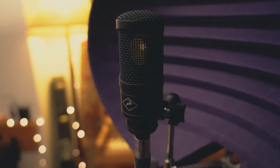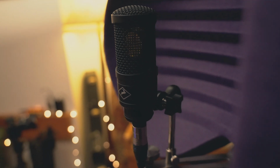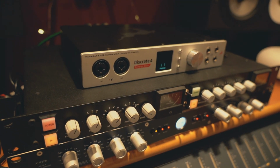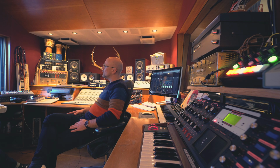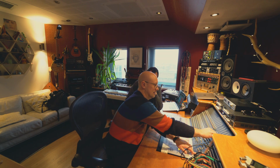For the session today, we're going to be using the Edge Solo modelling mic and the Discrete 4 Synergy Core interface. We've set up two different mixes. We have our monitor mix, which we're listening to in the control room. We've also set up a separate Q send, which Kate can hear just her mix separately in the booth, which means we can give her a separate level so she can feel comfortable with her own reverbs and the things that we don't really want to hear in here. So that allows us to do that.